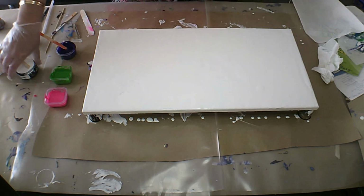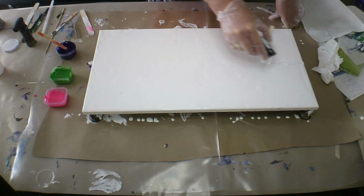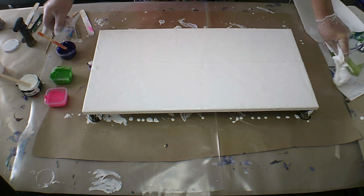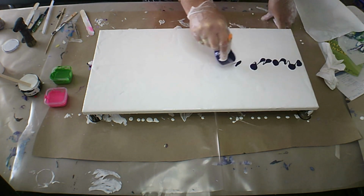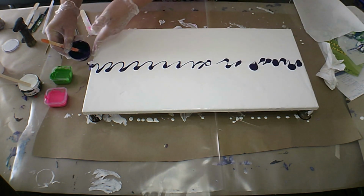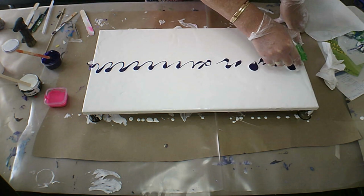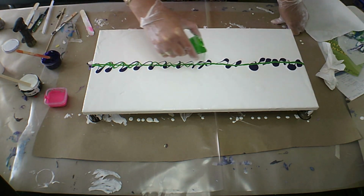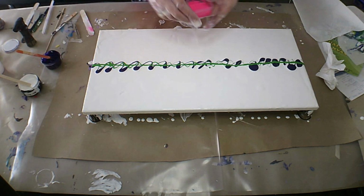So first of all, I am going to put down a little bit of white. Not too much, and that is my bloom recipe. And then I'm going to put down purple, dark sardine purple, why are you not doing what I want you to do? And I know it's not too thick. And light green. Just a bit. And this beautiful fluorescent pink.